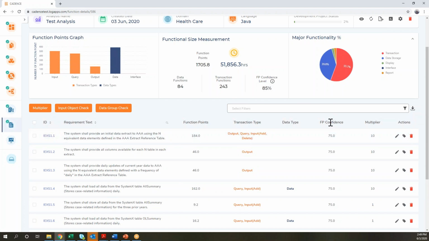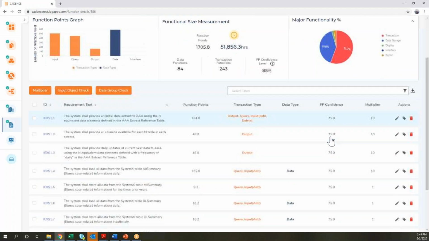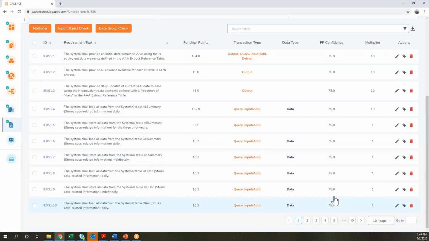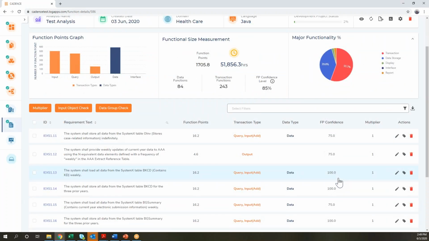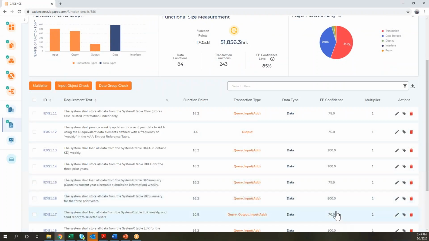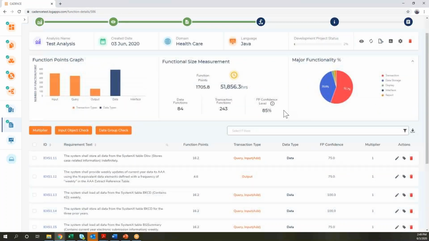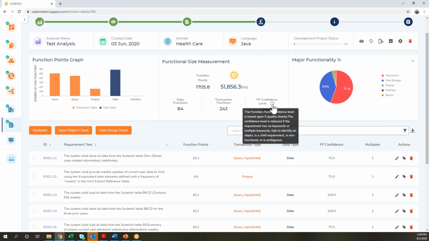Now, the last thing that we talk about here is the function point confidence. And the function point confidence, as I said, provides a logic to show what it thinks is the confidence from a function point count. So we see some of them are 75, some of them are 100%, some are 70%. And if we look at the description here, it looks at 5 quality checks. What are those quality checks?